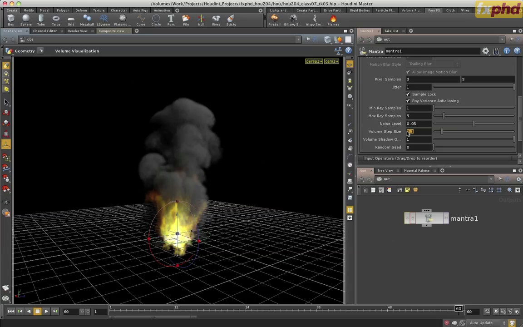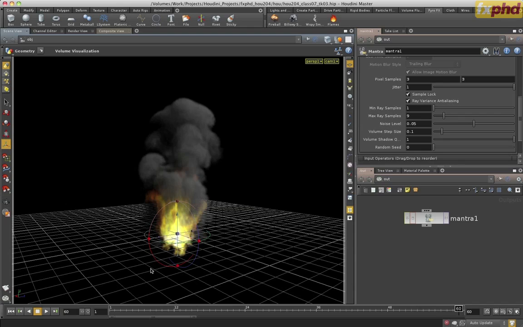This volume step size actually is responsible for the size of the steps that go through it. So you can imagine, just the same way as we have a low resolution pyro simulation, for example, with larger voxels, we have a much less accurate looking simulation generally. If you make this volume step size too large, the same type of thing happens. We end up with a less accurate representation of our final pixel value for our volume because we took larger step sizes, and that means we skipped a bunch of information that was in between those steps.